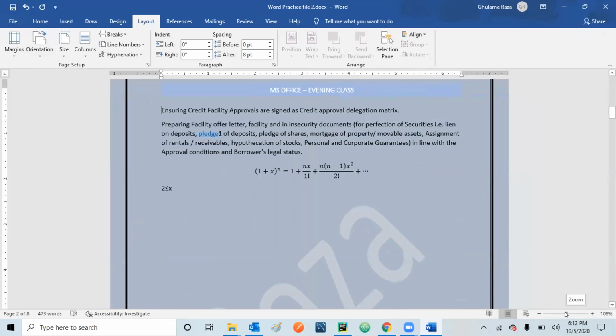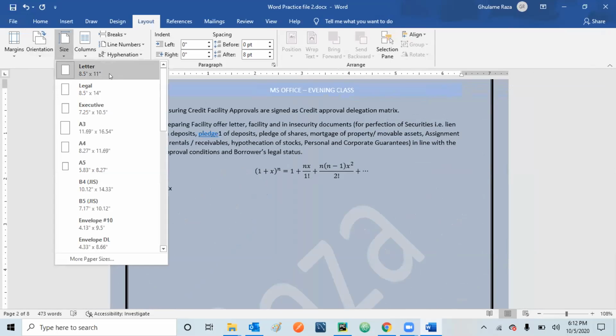Next thing is the size. There are different sizes. Like in America, it's all letter size. But if you go to Asia or some other countries, they always use the A4 size. Here we are always selecting the letter size. Legal people are using the legal size. Some people are using A3 size, A4 size. A4 size is very common on the Asia side. Whenever they are sending letters or something, they use this one.